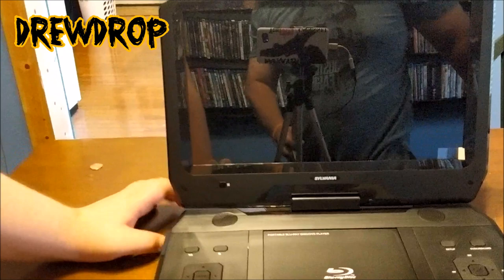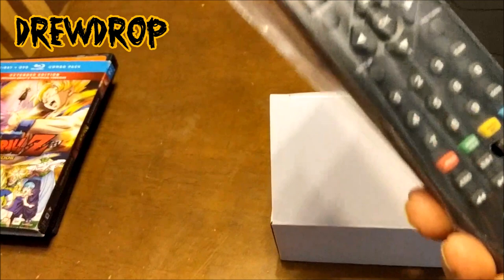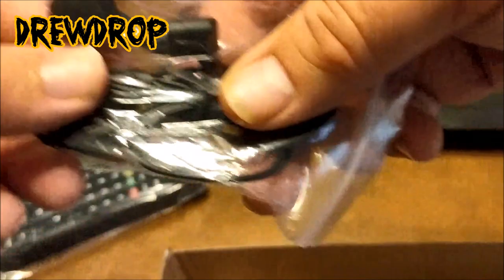So let's just go ahead and turn it on. We didn't open up one box here — I thought it was battery-powered, but I don't know how much battery it could get. You get a remote control — pretty good little remote. You get your cables here, the RCA so you can plug this into a box TV if you want. And here's the car adapter so you put this in your cigarette lighter and it'll charge your device. There are batteries for the remote — we'll need that. And they gave us earphones! And of course your power brick.